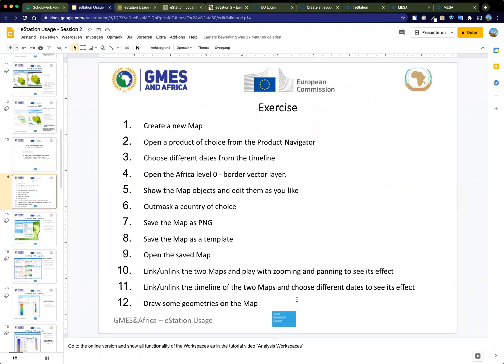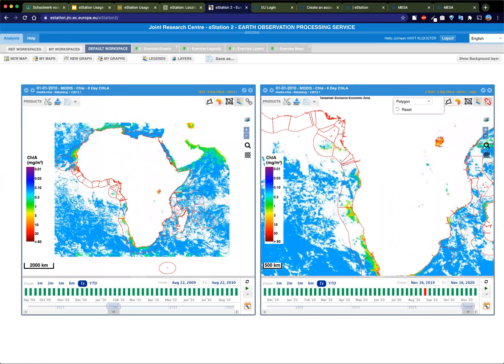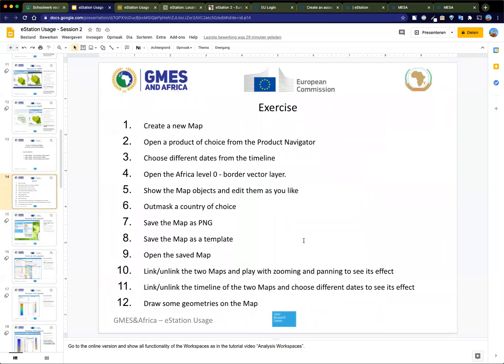Zooming and panning, timeline, and draw geometries. At what stage is everybody? Did everybody already do the whole exercise? Or is someone still busy doing the exercise? Nobody?